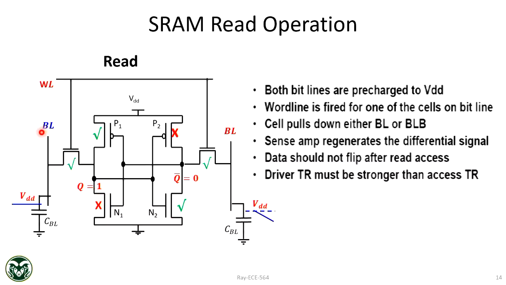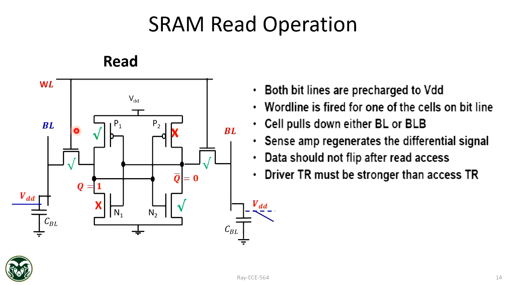The first thing is you put both the bit lines, you charge them first to VDD. Precharge is your first step. Second step, you activate the word line. So bit lines are at VDD, you can see the bitline capacitance at VDD, and this bitline bar is also at VDD. But the moment you activate the word line, since this Q bar is 0, this bitline will start to discharge. This side will hold the data because on both sides, Q equal to 1 or high voltage.